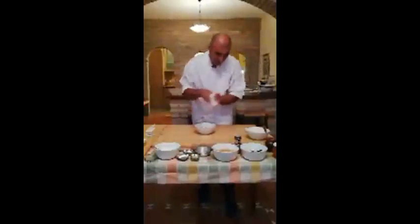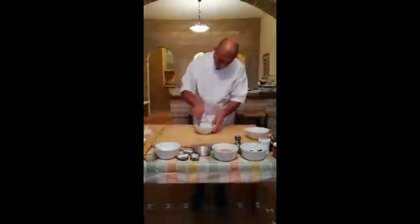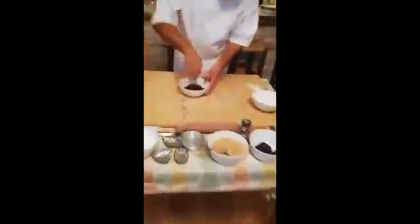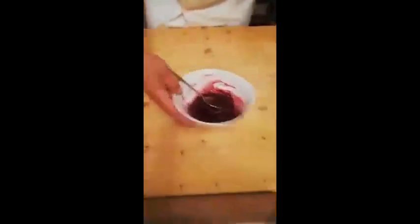Cannella, cinnamon. A little bit of cacao. Cocoa powder. Buccia di limone. Lemon zest. And just mix. Quindi abbiamo tutto. Not very black. E ho messo già le mandorle tritate in mezzo. Okay, this is the filling.